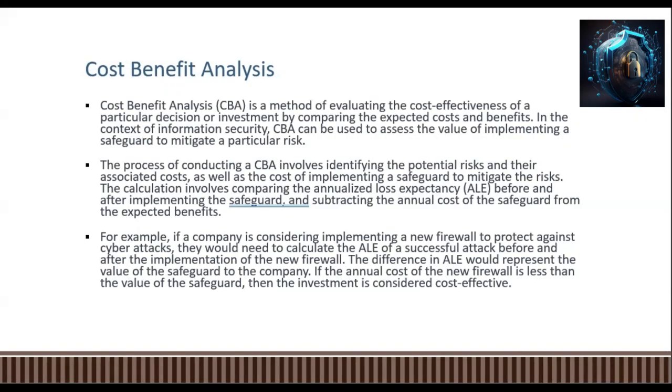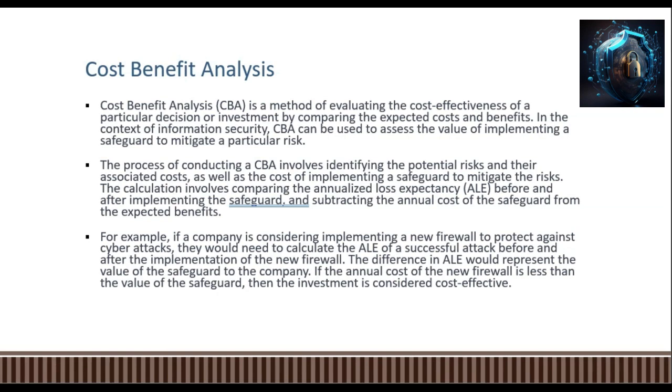Cost-benefit analysis. Cost-benefit analysis, CBA, is a method for evaluating the cost-effectiveness of a particular decision or investment by comparing the expected costs and benefits. In the context of information security, CBA can be used to assess the value of implementing a safeguard to mitigate a particular risk. The process of conducting a CBA involves identifying the potential risk and their associated costs, as well as the cost of implementing safeguards to mitigate the risk.